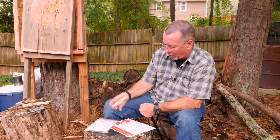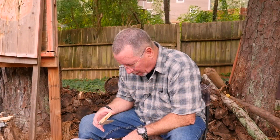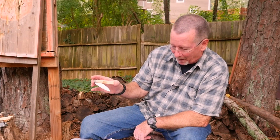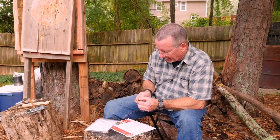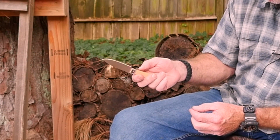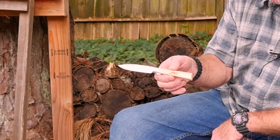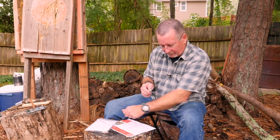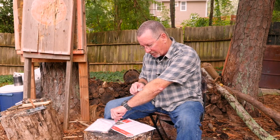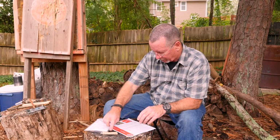But to carve this thing, you need a knife, and they've included a MAM Operario pocket knife. This is from Portugal. It's a little liner lock style, just a really wooden knife, and they've been making it for over 100 years. Kind of the same deal as an Opinel, but let's see this thing. It's stinking sharp, I'll give it that. It's going to be good for all sorts of little carving projects.